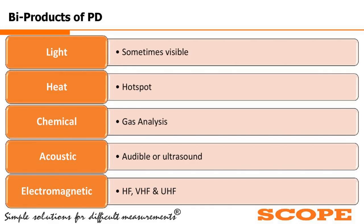Now, please try to imagine this. You have a still pond, standing water. You throw a pebble, a stone, into it. You can see ripples of waves start coming out of the point where the stone penetrated the water. Now consider the same condition: whenever there is a partial discharge, there is a dissipation of high energy in a small time. You always have that di/dt, but it is very high, because the discharge is of high magnitude and the time is quite short. Due to this dissipation of energy, waves take place inside your insulation, or even in the air. Our target is to detect these waves.